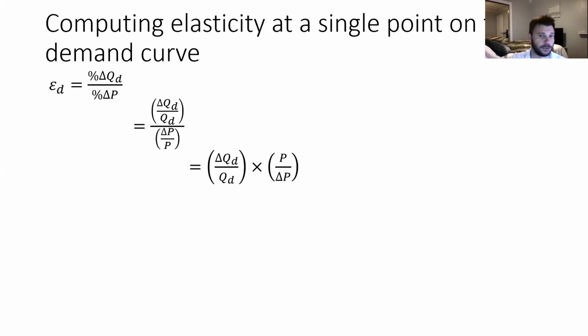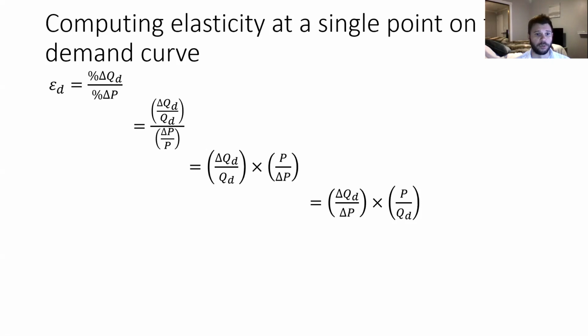Okay, and this is a legal maneuver since everything is multiplied or divided. So I'm going to move the delta P underneath the delta Q, and I'm going to move the Q underneath the P, the quantity demanded underneath the price. And the very next step, which is really the last step here, aside from a little bit of interpretation, is I'm going to now take that first term in parentheses, which involves the deltas, and bring it back underneath the second term.